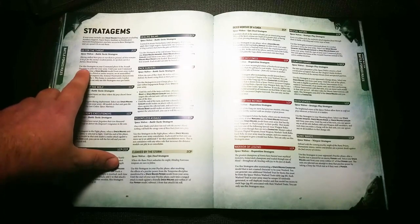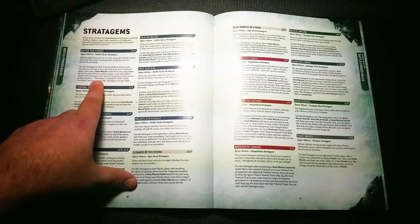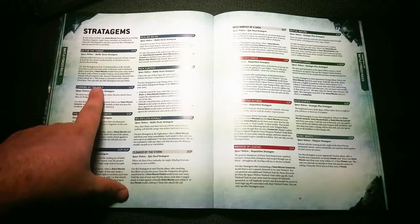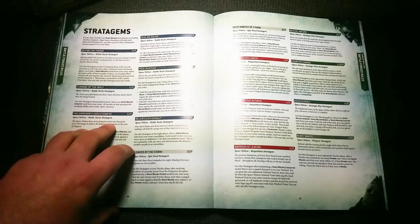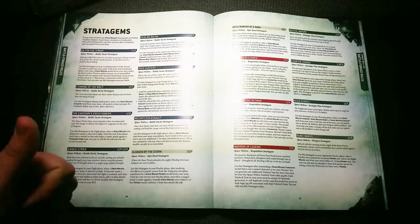This is interesting. So use the stratagem in your command phase in the assault. If the Assault Doctrine is active for your army, until your next command phase, each time a Space Wolf model from your army makes an attack with a pistol or melee weapon on an unmodified wound roll of 6, improve the armor penetration characteristic of that attack by 1. This bonus is cumulative with the Combat Doctrine. You can only use the stratagem once per battle. So 2 command points, your whole army gains that ability. We've seen this in other past supplements for Space Marine chapters, and they got their own, so that's pretty cool.